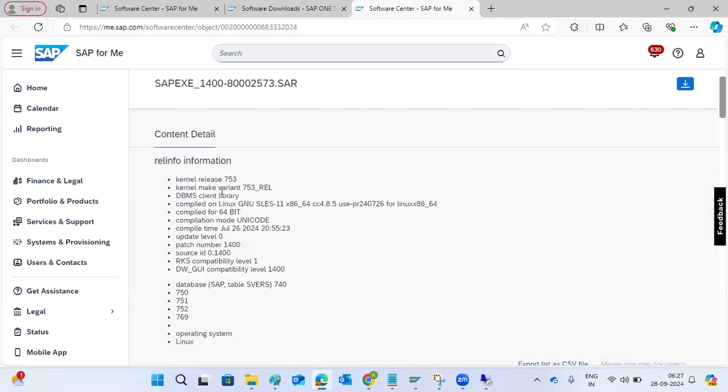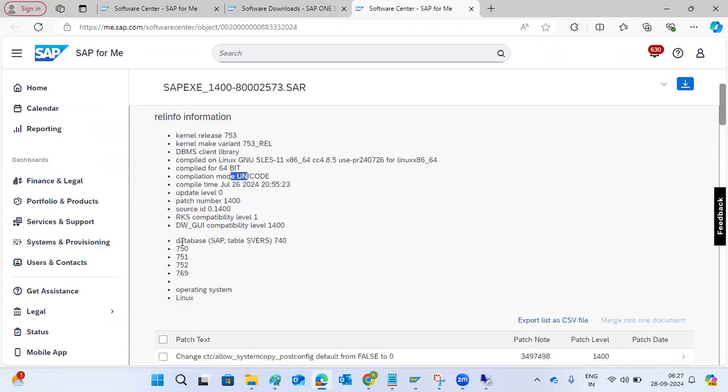See here what the kernel release is: 753, Unicode version. What is the database? Whatever the database, the supported SAP versions here are 740, 750, 751, 752, 769.